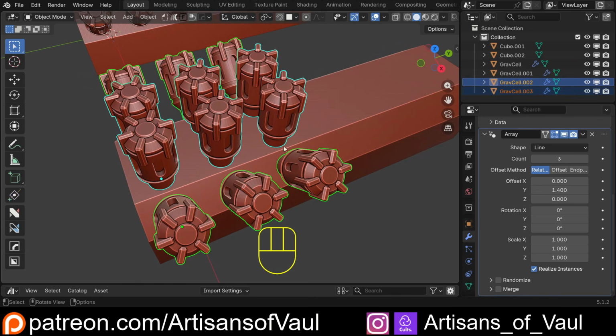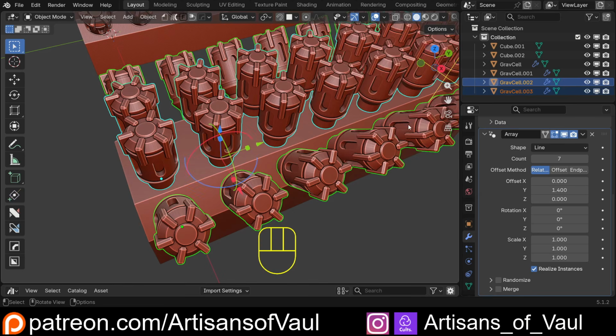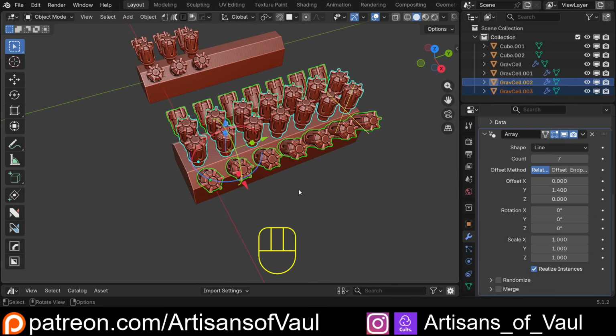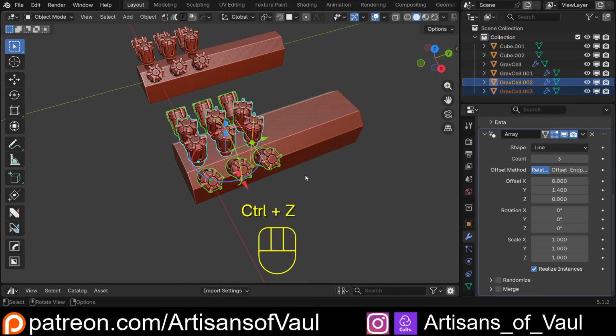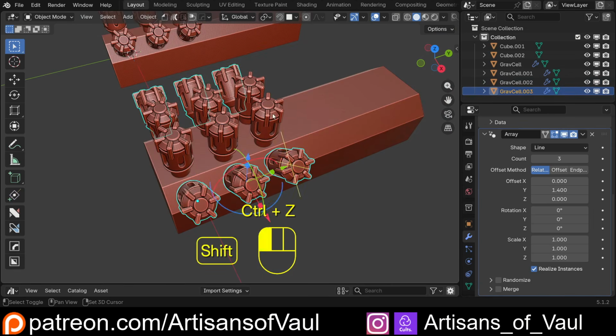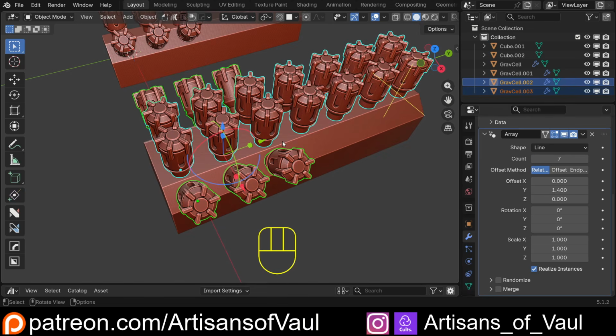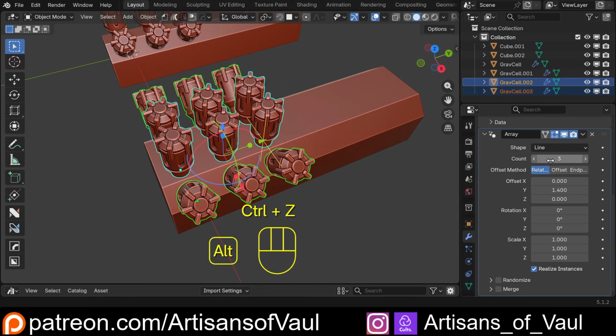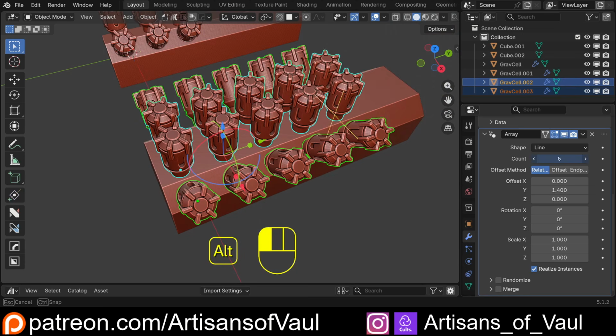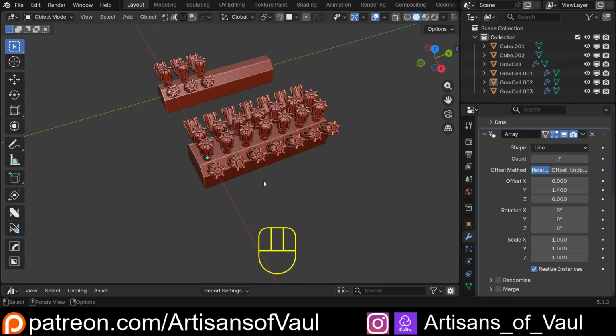If you click on multiple objects and they've got the same bit of data, for example, this array, if you hold down Alt when you select an option, for example, the count, and then I change the number, so we want to up this to 7, it does it to all of the objects that were selected, not just the last one. You'll notice if we've got the same thing, click, Shift click, and I change this to 7, it only does the top one. So Alt click, you could also Alt click, click and drag, and then drag this to whatever number you want, and it will work on multiples of them.